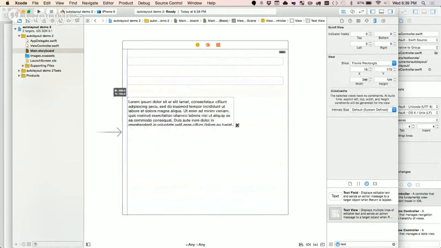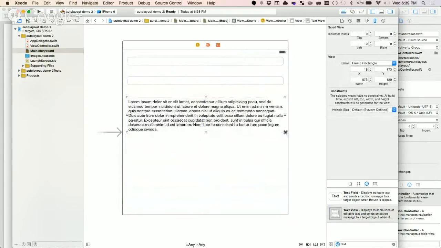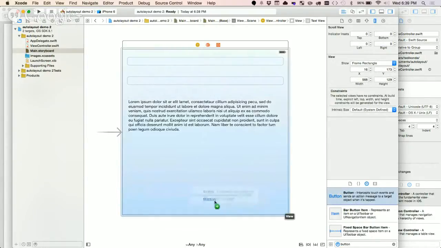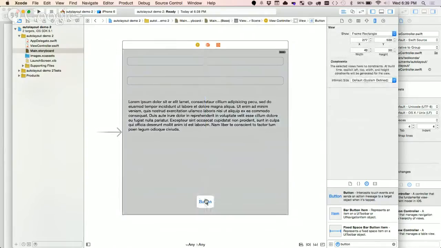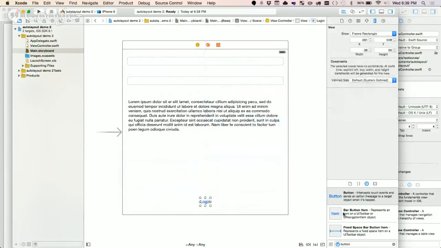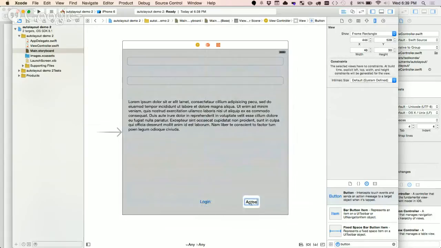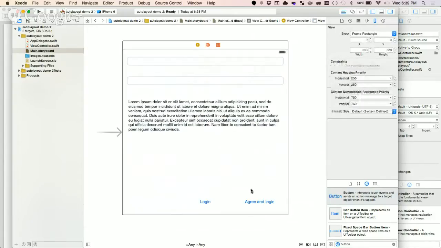Like if you go to your settings app and you go to Facebook or Twitter, the forms that you see, you can log in there. You can make this with a UI table view. Okay, so I'll have an OK button here. Within the UI view controller, there's the table view element that I can pull in from the object library. And I can configure those cells to be username and password cells. And they have supplementary views and stuff, like for extra explanation. It's pretty cool. You can do stuff with it.